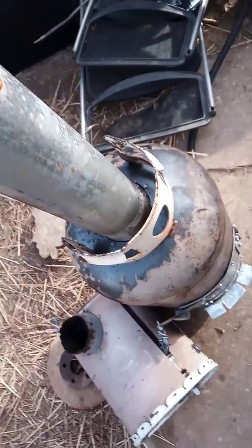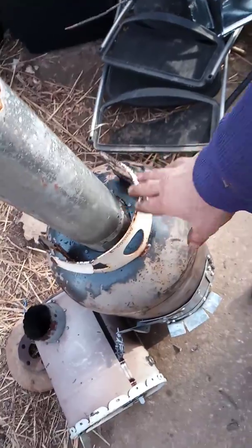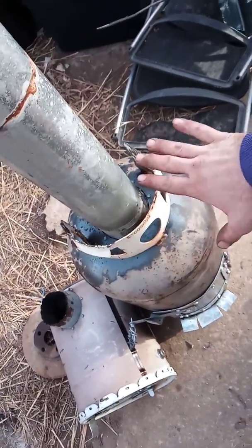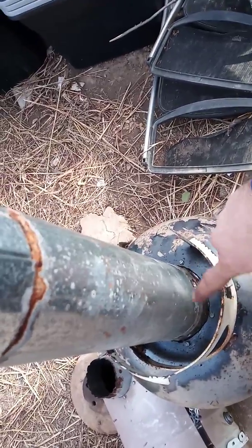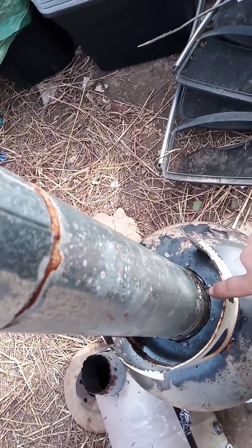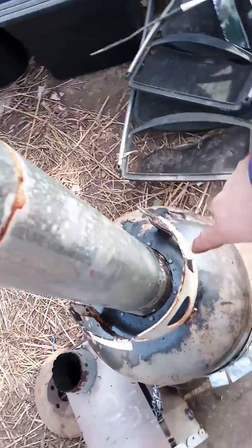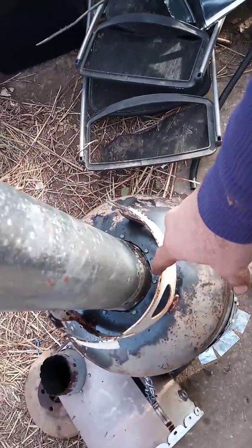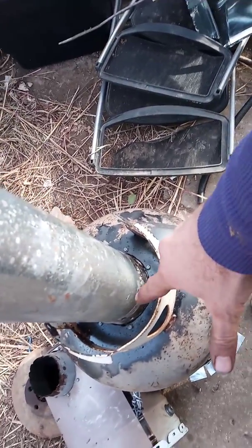So I bought a little 4-inch outlet, and I put it down on there, and I traced from the inside of the outlet, not the outside, because here's the thing. You can always take more out, but you can't put any back once you cut it. So go from the inside and then work your way out until it fits. And that's what I did. So I cut it out, and then I worked the edges out until the outlet would fit through.